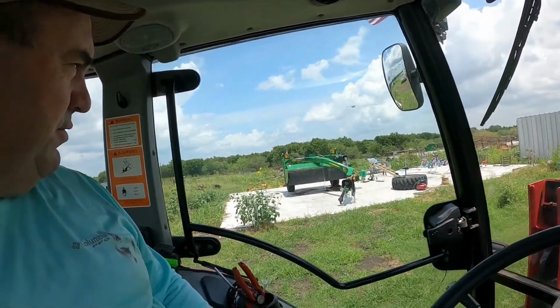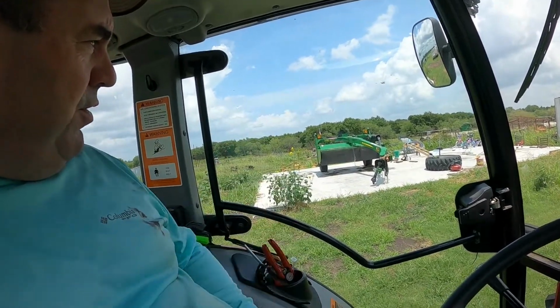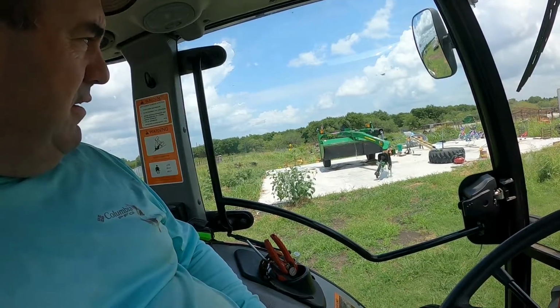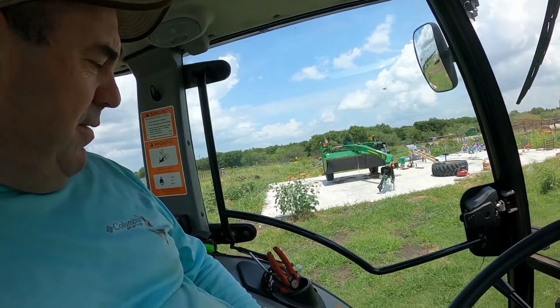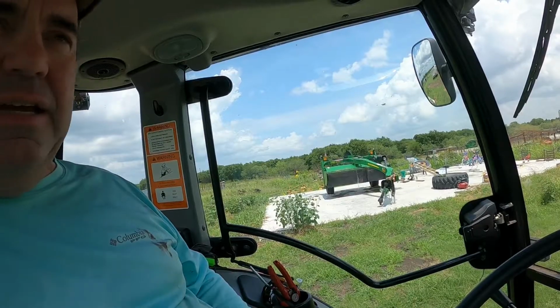On the cutter, I gotta get the gearbox gear oil done, and the cutter bar oil done. And I also need to get everything greased up, and I need to flip the knives over. I might do the knives now. Go ahead and do that real quick. It won't take long.